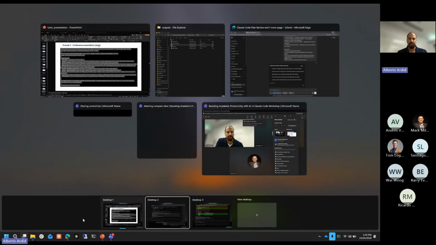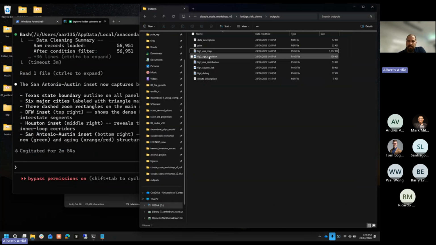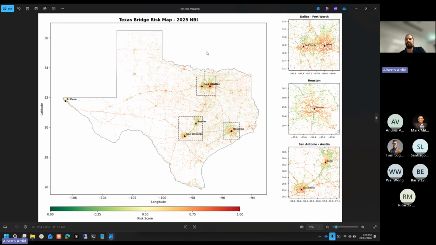Let's go back to here. Okay, cool. So it ran and apparently generated the new figure. Sweet. So let's go back to the folder. This is the figure that we were working on. Something better, right? It put the limits, and you can increase the size if you want. But here you can see Austin, San Antonio, Dallas, Houston. This is probably Waco. Remember Waco? Any of you have been in Waco before? No? Cool name. Never been there.